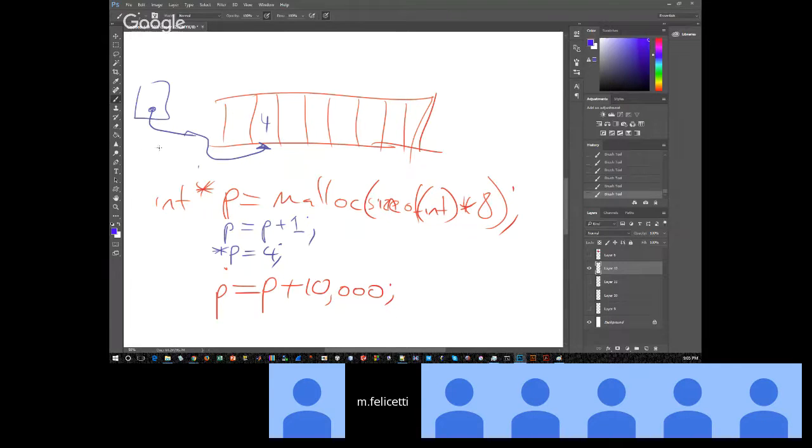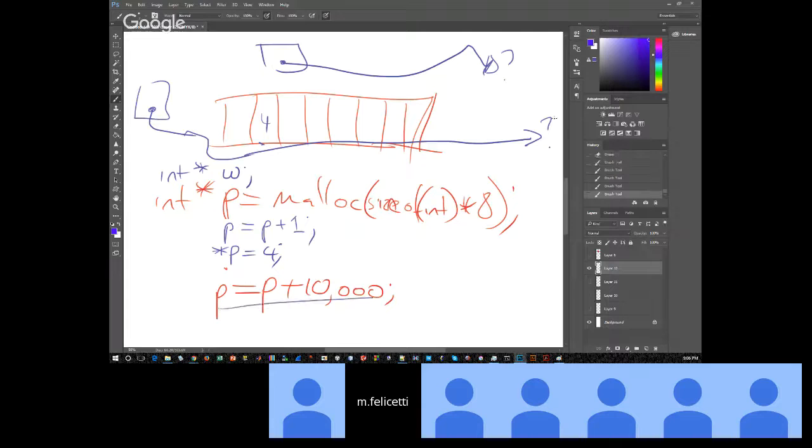If I do int star w, at this point it is pointing off to the moon somewhere. Likely illegal. If I do p plus 10,000, this just goes off and is now pointing at some random position. However, we haven't tried to grab the value here. And as long as we don't try and grab the value, it is still legal.